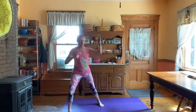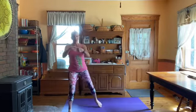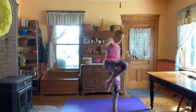So punch is coming at me. Get your head out of the way. That's the most important part. Block and punch. The punch, top two knuckles to the solar plexus. Reach up, grab the back of the neck, knee.